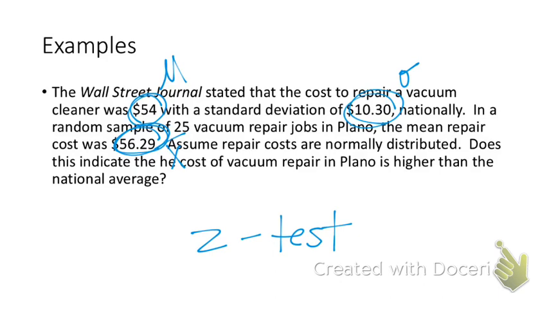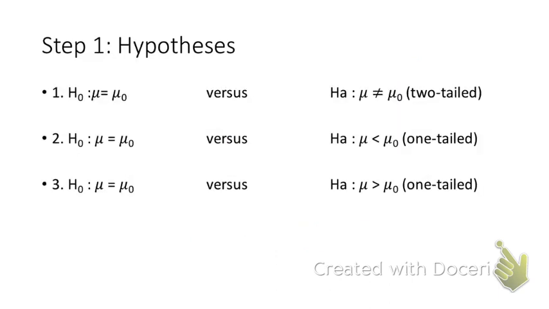Okay, so we're going to go through the same steps. The only thing that is different is just the conditions and then adding in the T component, like the formula. So hypotheses, instead of P, now we have mu. So you can write as much or as little as you want, but essentially everything is the same. It's just now we're putting mu instead of P. And that's for Z and T.